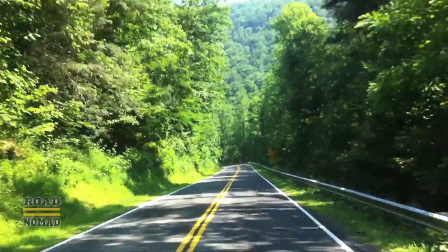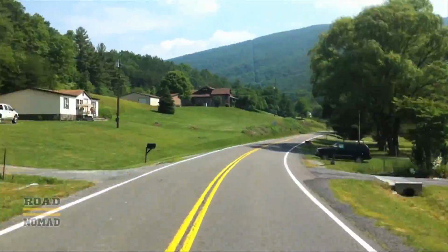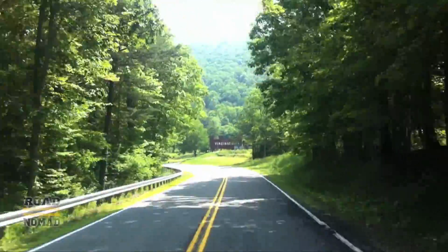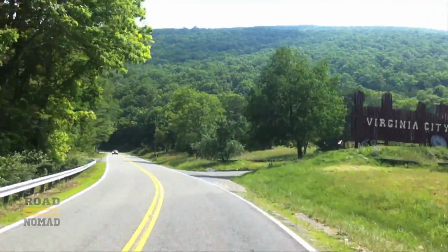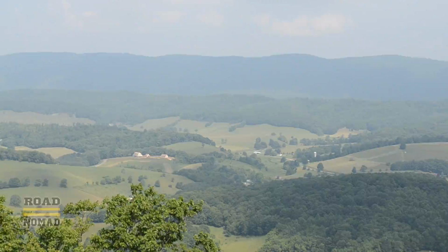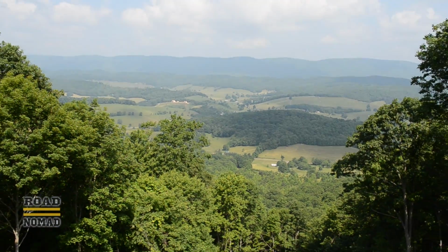This area of Virginia is actually quite beautiful as we are approaching the mountains. We pass by an abandoned Old West theme park called Virginia City. It went bankrupt when Interstate 77 bypassed it. After zigzagging on this winding road, we make a pit stop at the Big Walker Lookout. Elevation 3,405 feet.